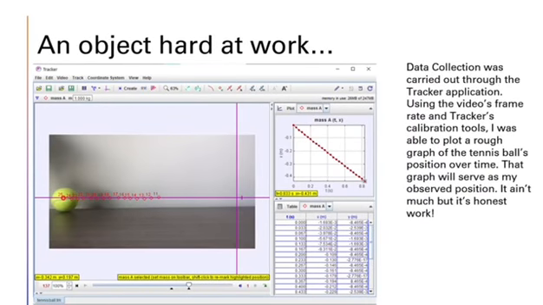Great. And this is what my data looked like when I was extracting it from Tracker. You can see all the different data points held in the table below. And you can see the position versus time graph right on top of it. And I'd like to mention that at first look, it looks like our object is moving at constant velocity with a constant, consistent slope in the downward trend.